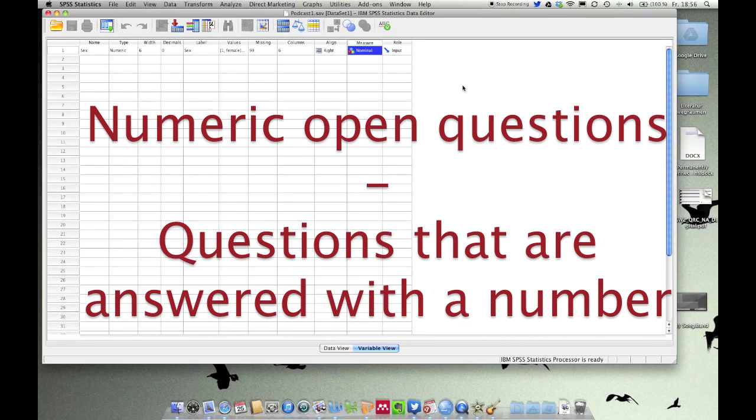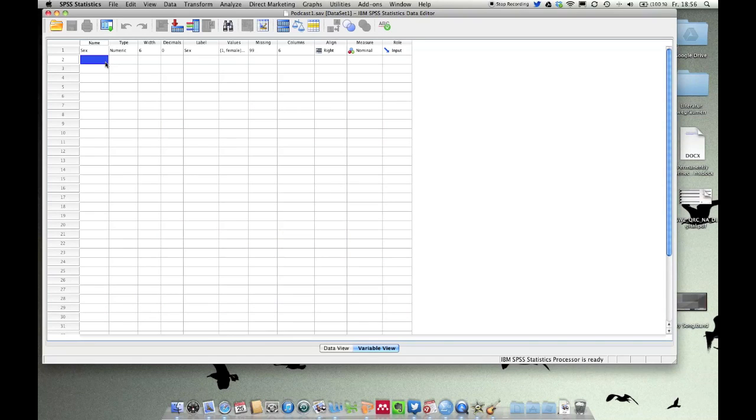I want to show you some other variable types SPSS can deal with, and first of all I'm using a numeric open answer. That is basically a question that asks participants for quantity. And I am asking participants about the number of hard rock CDs they own at home. So using NRCD as a shortage for number of CDs, for the variable name, our variable type is obviously numeric again, because as our previous variable, our data will be numbers from 0 to, I don't know.